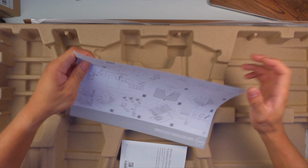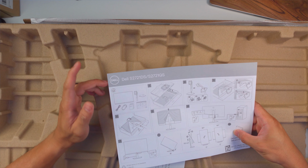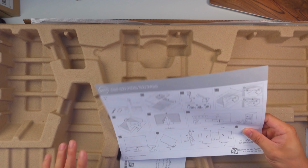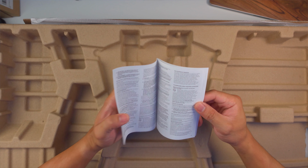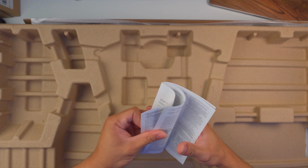Now, we have a simple instruction here. Dell S2721DS and S2721QS. We have the QS model right here. Warranty, safety, and regulatory information. It's also here, all different languages rather. Let's take this off.